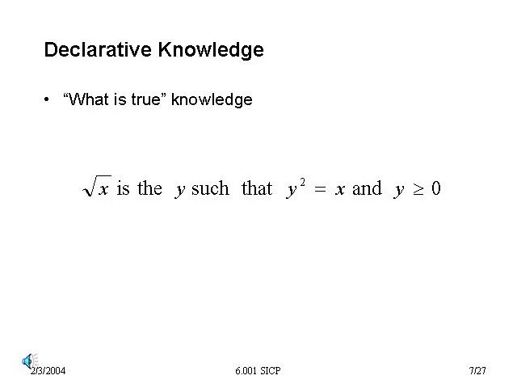What's declarative knowledge? It's knowledge that talks about what is true. It makes statements of fact that one can use to try and reason about things. For example, here's a statement of truth about square roots. The square root of x is that thing y, such that y squared equals x, and for safety y is also greater than or equal to 0. Notice that this is a statement of truth. It says if somebody hands you a possible value for the square root of x, you can check it to see if it's correct. But it doesn't tell you anything about how to find the square root.